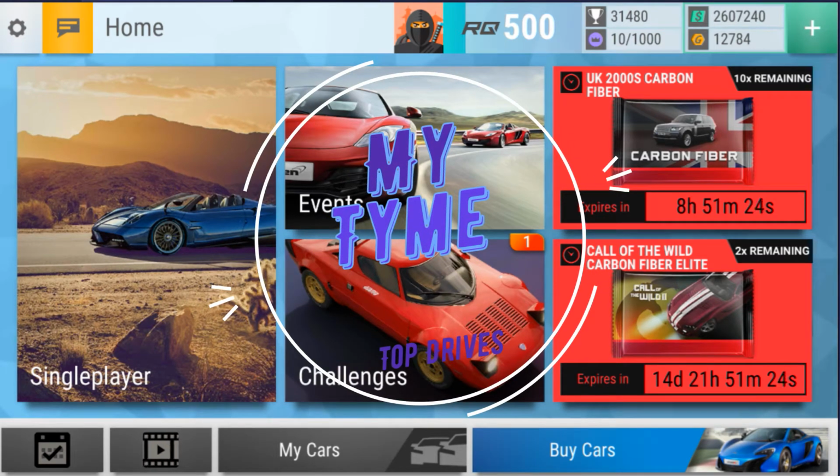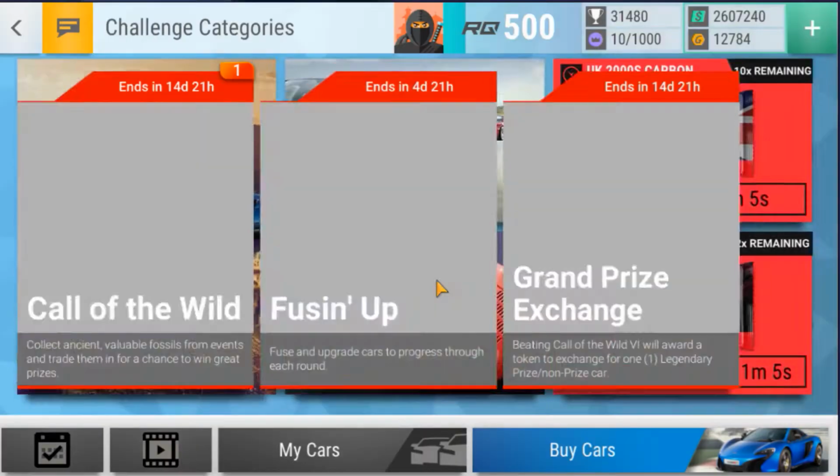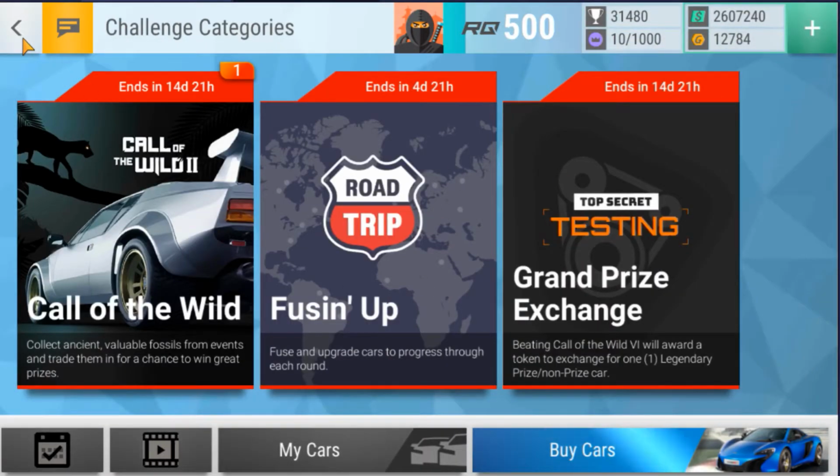MyTyme here, this is Top Drives, and while I may have been absent for a few weeks, and I do apologise, there are a few factors with regards to that, but that is for another time. We have something new, something worth getting excited about in Top Drives, and that is the Call of the Wild 2 event. We can see down here we have a special little pack that's popped up, as well as a new challenge. Now the challenge here I will come to in just a moment.